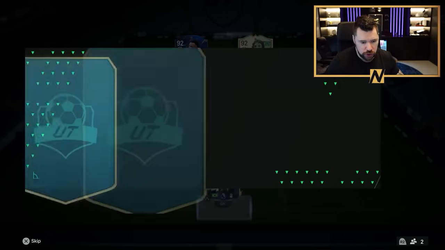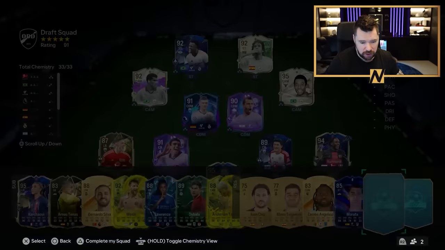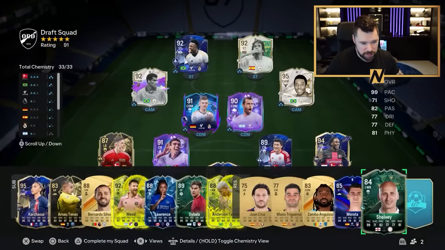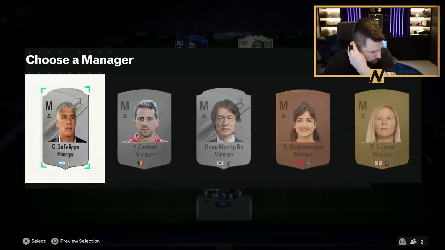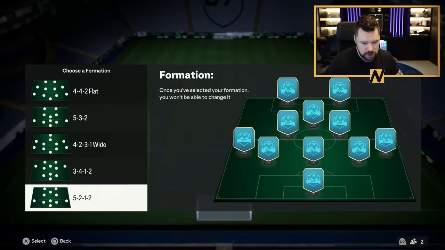I need two huge players. Alvaro Morata, not what I was looking for. Yeah, I can't lie. Same with Jonjo Shelvey. Well, it's a 1-2-4. Not what we want. Focusing on 1-2-6, but no, what do I want?